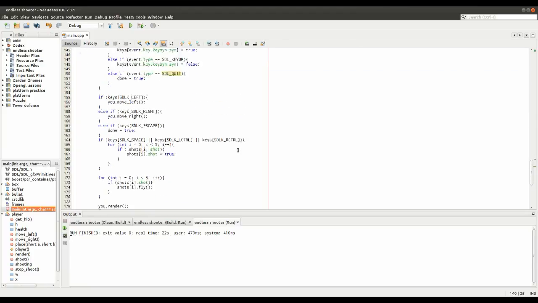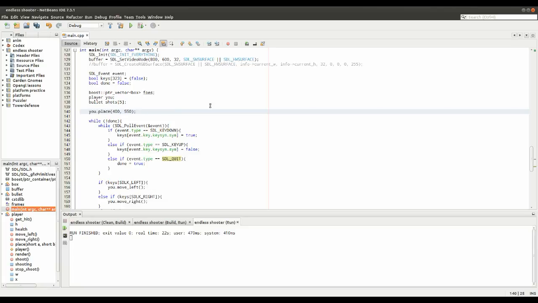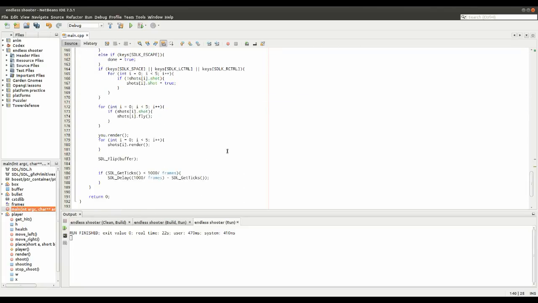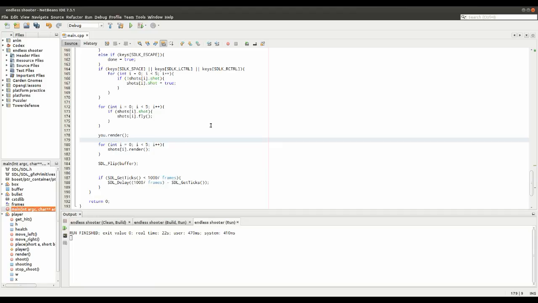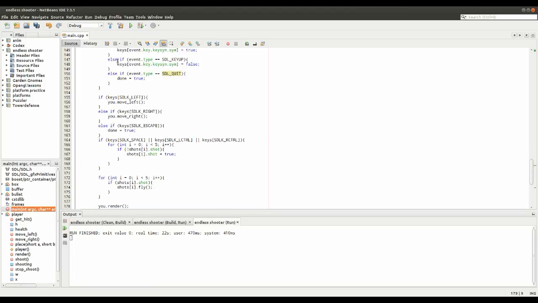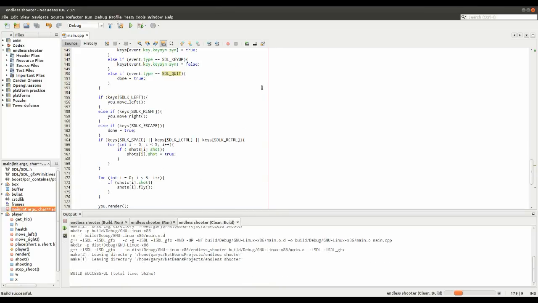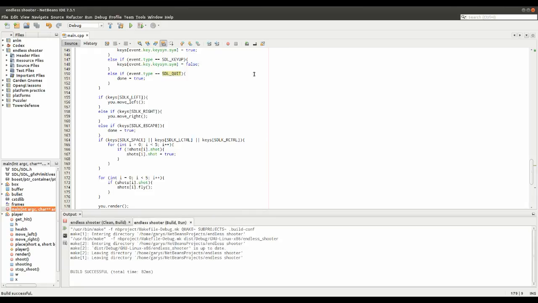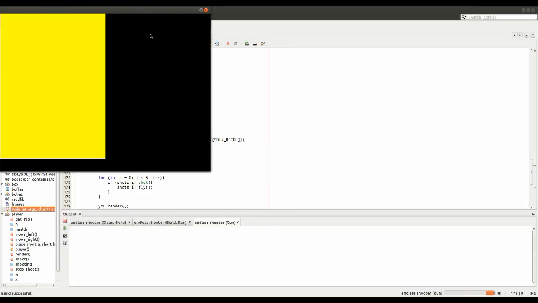That then places our character on the screen, or at least it should. And he's already being rendered right here. Right there. So let's give this a build real fast, and now let's see how this works. Whoa! Okay, well, I realize what's happened here.